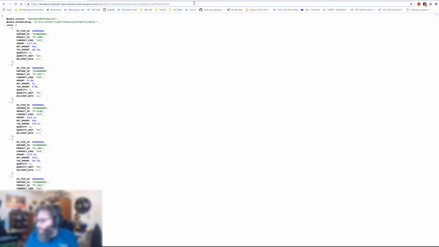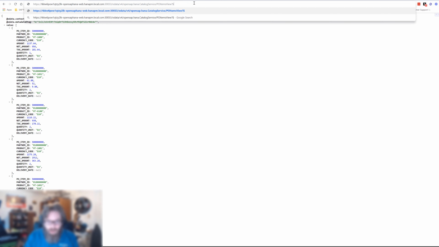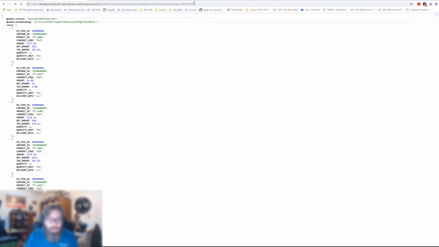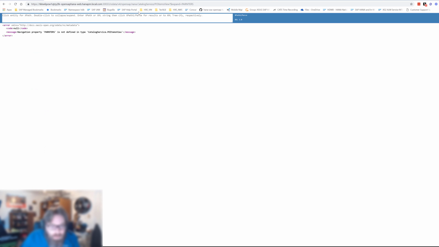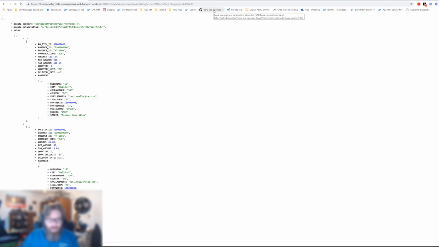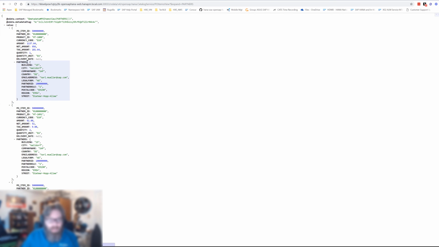I can prove that to you here by just adding in $expand equals partners, and then, helps if I spell partners right. Partners. And then you see it expand in place, and we get the child association with all the partner details. But that was all done without having to go change the original associations, change the original entity definitions. That was the extension that we were able to build in the service layer itself that created that new relationship.